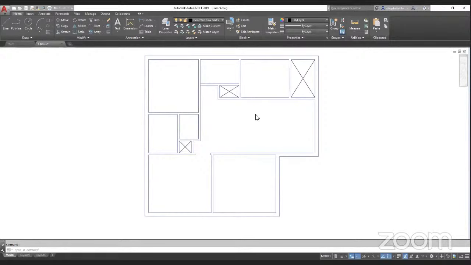Okay, but let me remind you something. Placing the columns just for our reference is the work of an architect. But the actual placement of the column is the work of the civil engineer and structural engineer.